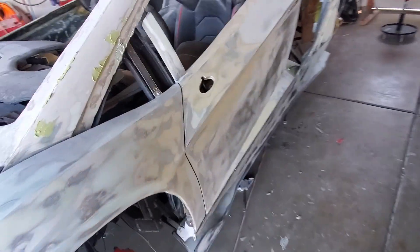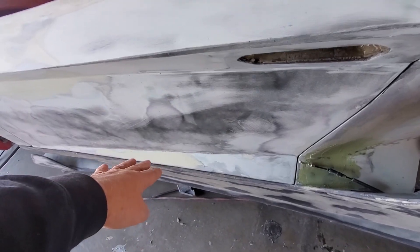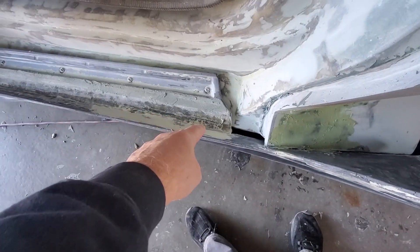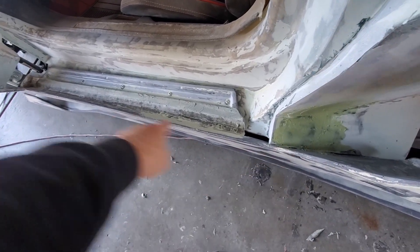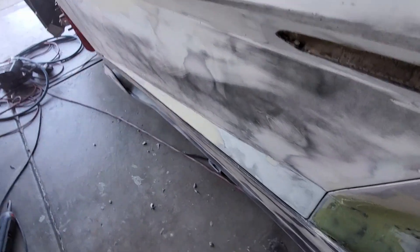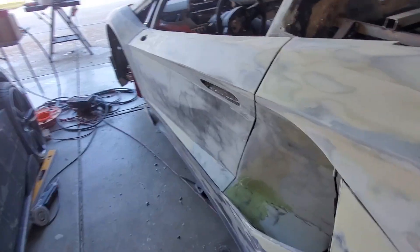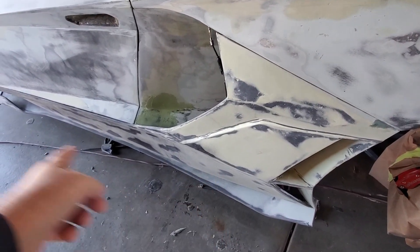Been doing a lot of work relieving stress on this area — it was actually bowed in because of the underlying structure, so this was pretty warped. I basically just cut this off and re-glassed it so that it sits flush. That took out a lot of the stress and bow of this rocker panel, and that allowed us to have a door that fits really nice and looks straight. Been working on these lines here trying to get them all nice and straight and get nice gaps for the door. Still have a little work to do there, and then we can move on to the rear end. I've been doing some body work on the rockers themselves.